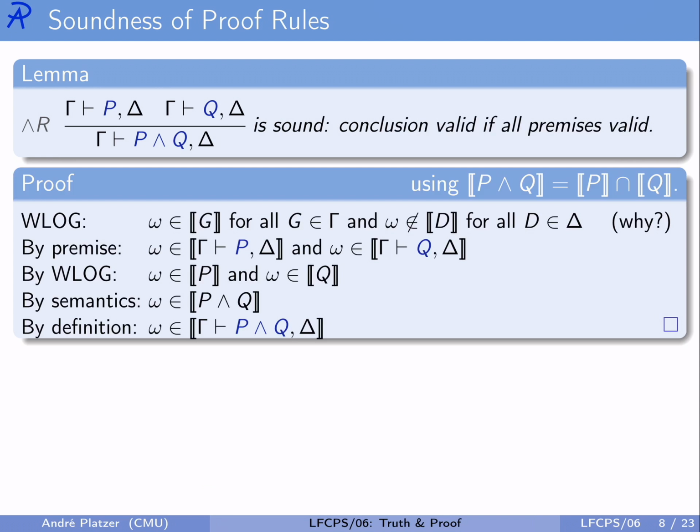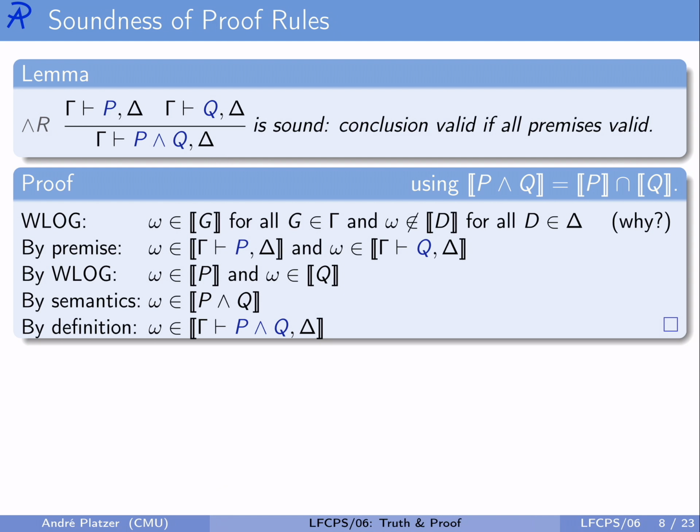We do that from the semantics. If we want to convince ourselves that this sequent is valid, we might as well assume that all the formulas in gamma are true in a state omega that we are considering, because if in that state one of the assumptions in gamma is not true, then the entire sequent is already true, because it says if all kinds of things are true that aren't true, well, then any arbitrary thing follows. Remember, the meaning is an implication. And we might as well also assume that in this state, none of the formulas on the right-hand side, delta, is true. Because, again, if one of them would already be true, our overall implication meaning, which has a disjunctive meaning of the comma on the right-hand side, would already be true. So it's really only interesting if we are in a state where all the gamma assumptions are true and none of the delta assumptions are true.